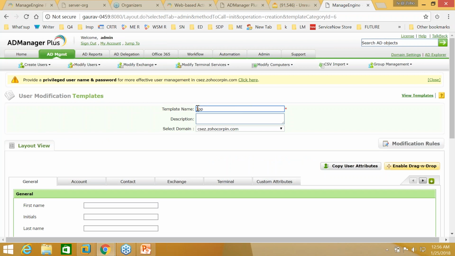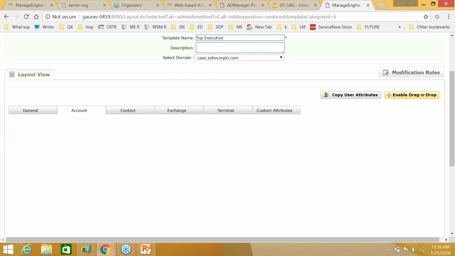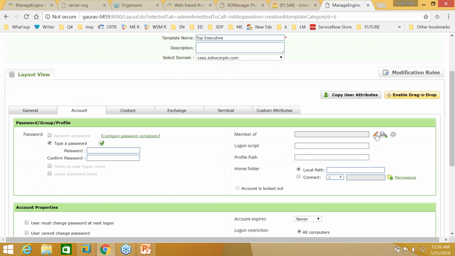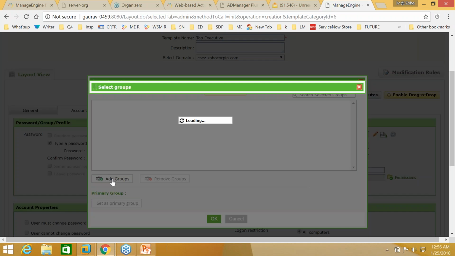I can have a template that says top-level executive, and have the group membership assigned to all those critical groups. So I can select the corresponding top-level groups. Let me quickly pick those important groups.